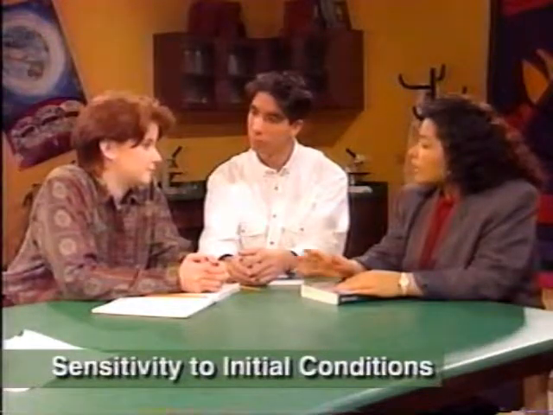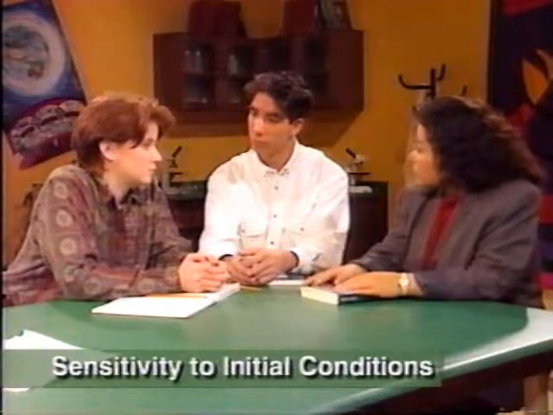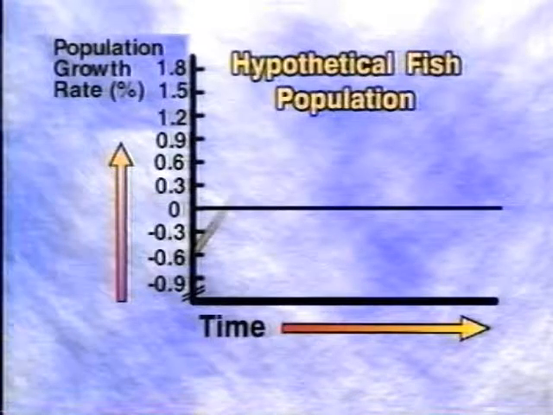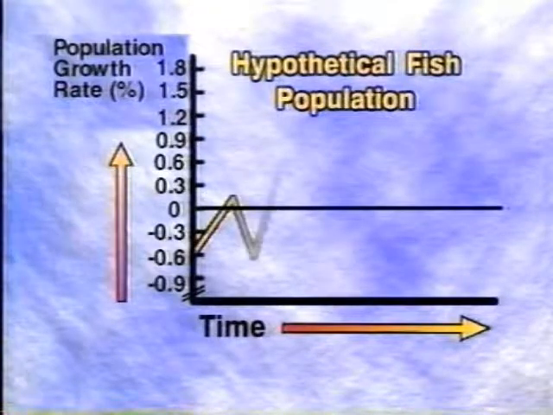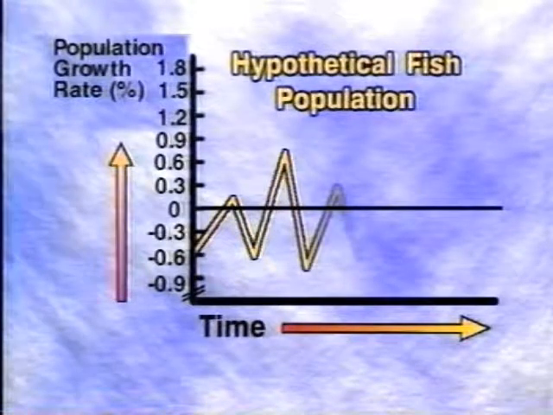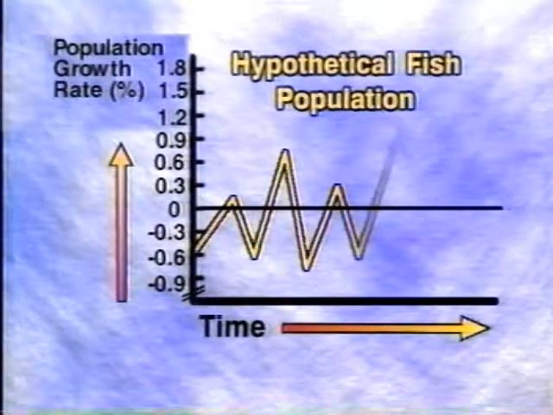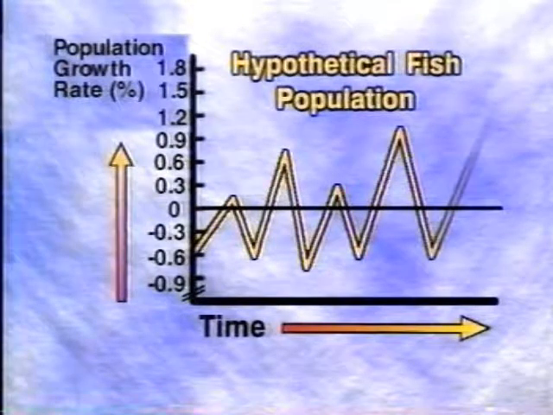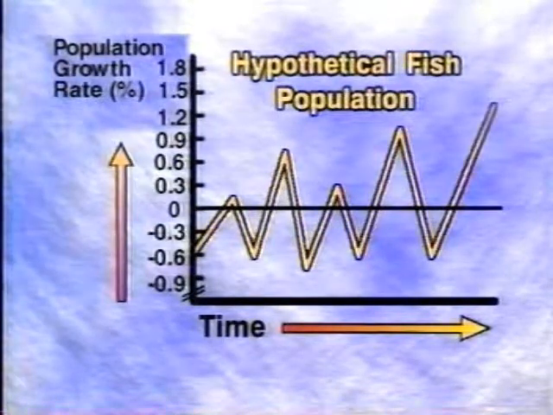Now, can we apply chaos theory to population systems? Yes, populations are very sensitive to initial conditions. That's right. Any small change in the environmental factors could lead to a completely different outcome from anything that was predicted. This graph shows how sensitive the growth of a population is to the initial conditions. The minute difference of 0.3% in this hypothetical fish population is amplified by other factors as the population grows. Any small changes lead to bigger changes later.